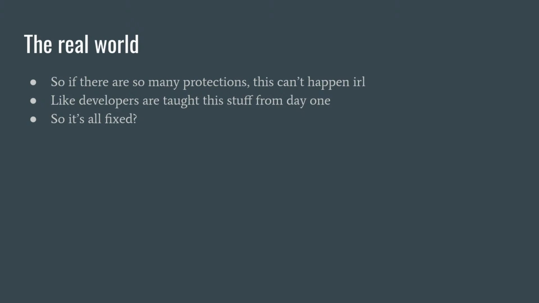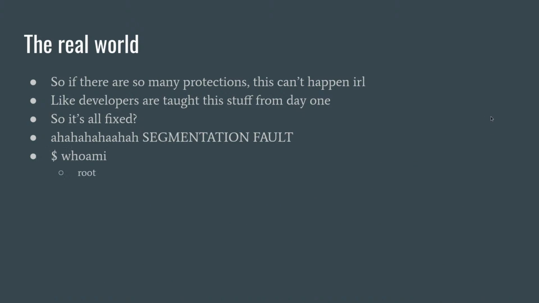So, there are a large number of tools and techniques that can be used to fix this problem. And developers who program in low-level languages are pretty much universally taught that at least something bad happens if they don't do bounds checking or put in these protections. So you could quite easily see that this isn't a problem anymore. It's all fixed. Not quite.